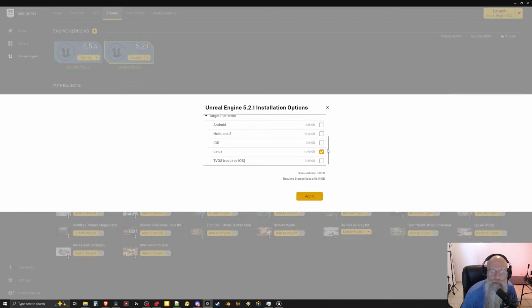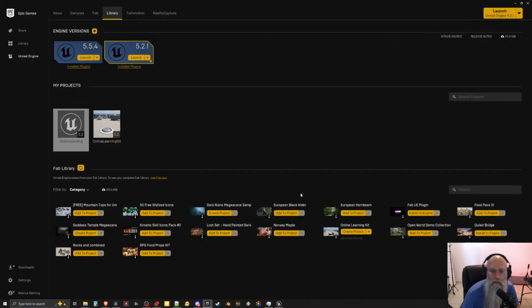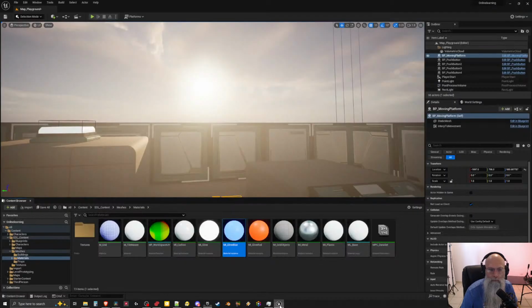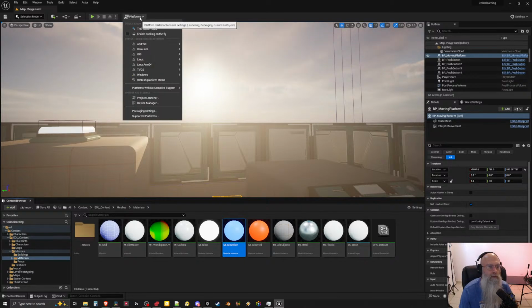Don't care about iOS. But we do like the Linux one. If I wanted to target Android, I'd have to install the platform software for it. In this case, we're going to just test for Windows.